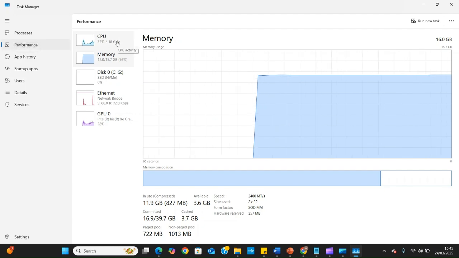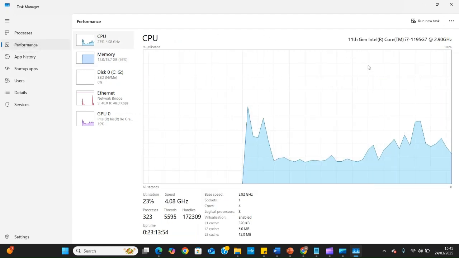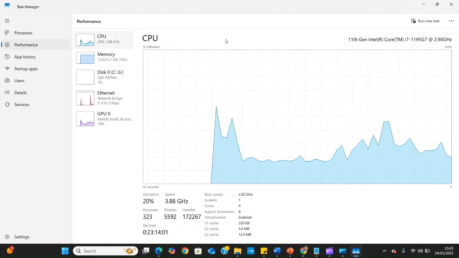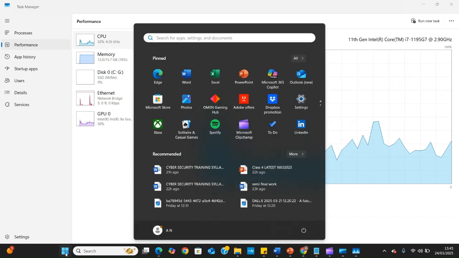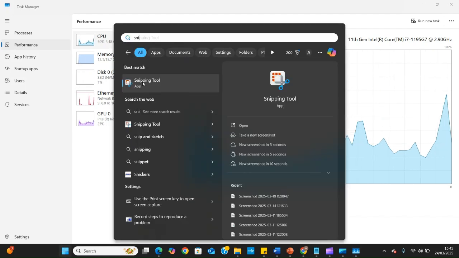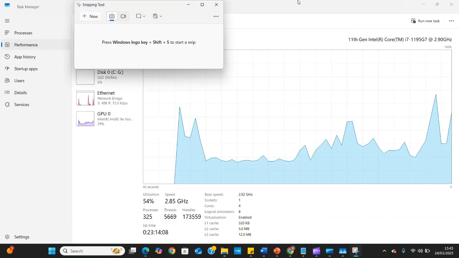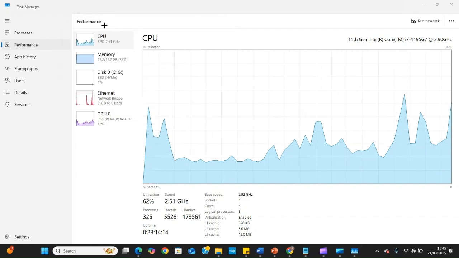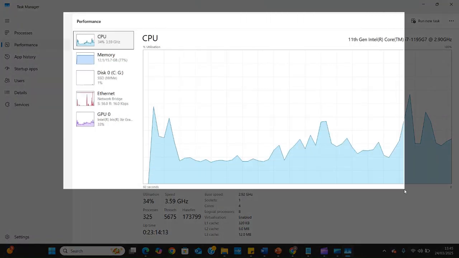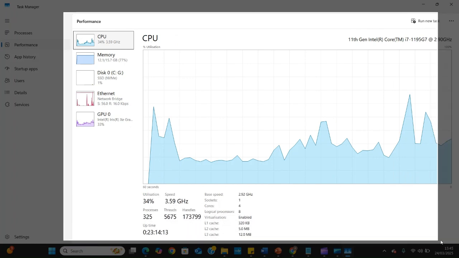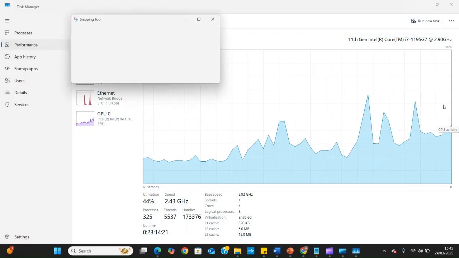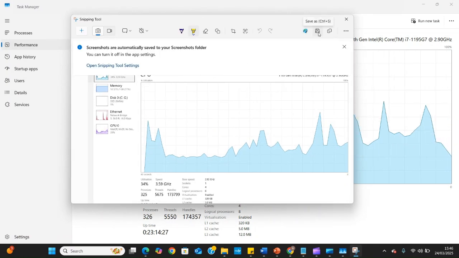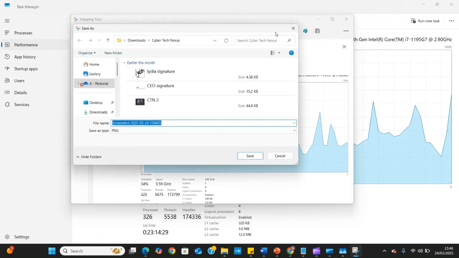Then you can see CPU. You click on the CPU and make a complete screenshot. How do you make a screenshot? Just to show you, you can press your Windows key again and search for Snipping Tool. It's a Windows tool that allows you to make a screenshot. Once the Snipping Tool opens for you, you click New and it allows you to take a screenshot in this pattern. Now I'm taking a screenshot, and here we go. This is a screenshot. All I need to do is hit this button, and it's going to tell me to save, and I can save that where I want.